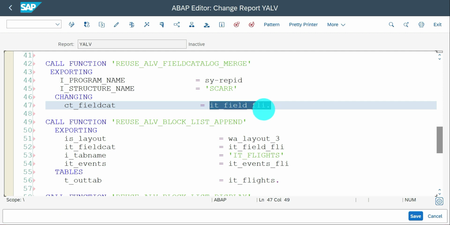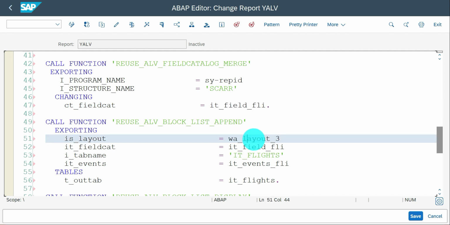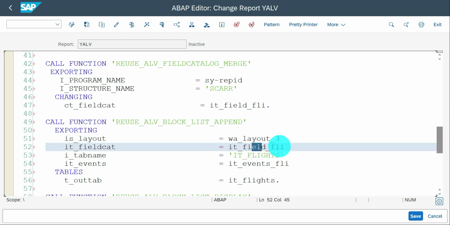Okay. So now let me declare whatever I am using here. I don't want to waste your time. Let me declare the entire thing and I will show you. Okay. I'm going to pause it.